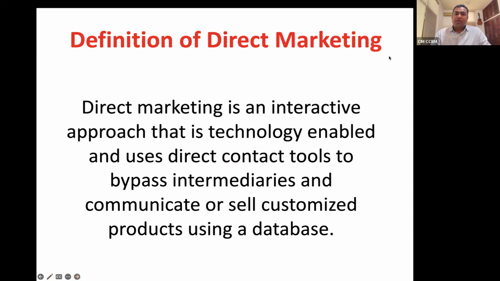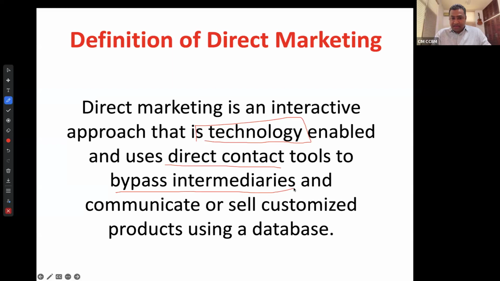And then we go into direct marketing. I think I spoke of direct marketing early on. Direct marketing is when you avoid all the intermediaries and go direct to the customer. So it is technology enabled. Usually you'll involve an app or a website to go direct to customers. You bypass intermediaries and you can customize your product and ship it to the customer, right?